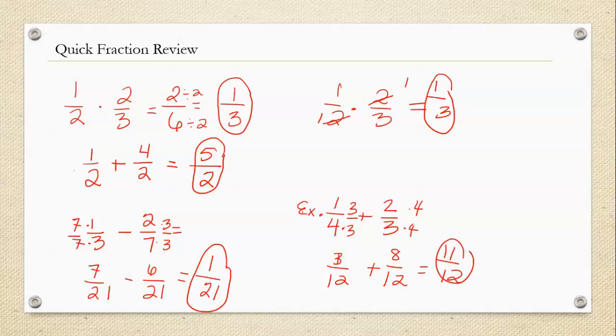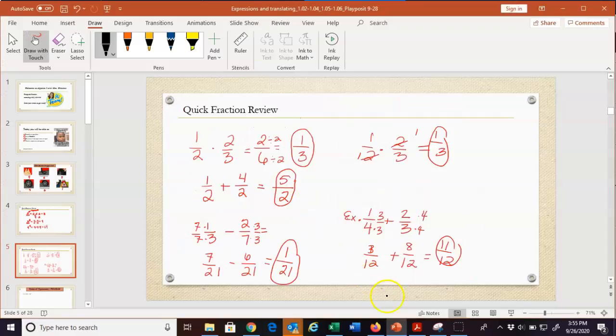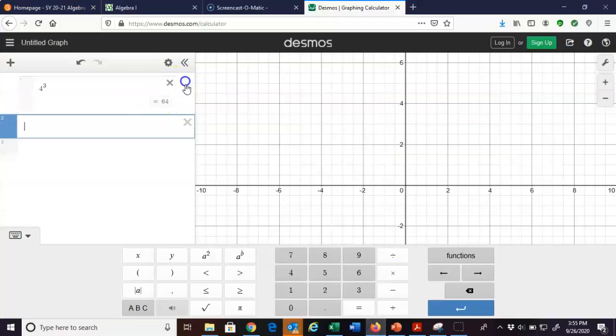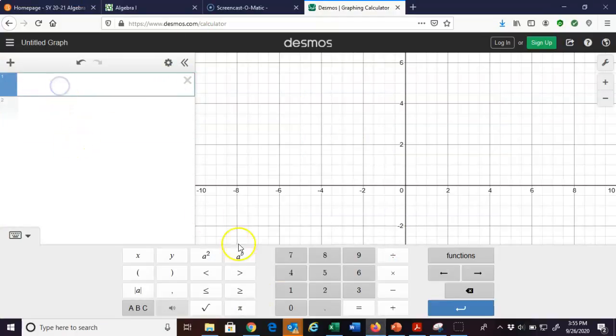I just want to show you guys how to do this on your Desmos calculator. So let's go to that real quick. So let's just practice. I'm just going to make some up. Might not be the ones we just did. 1/2. Now you can see I typed in a fraction, and my cursor is in the denominator right now. See it blinking? So you want to arrow over to get you off that line. Plus 2/3.